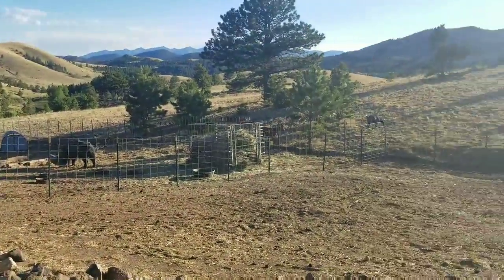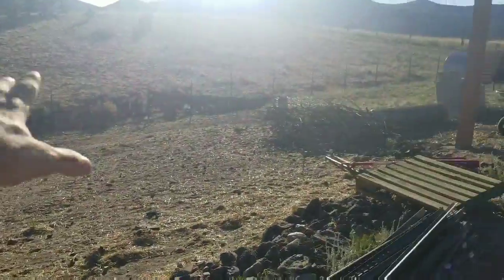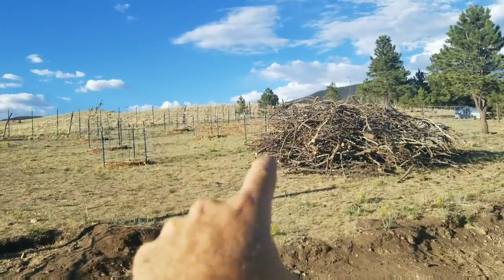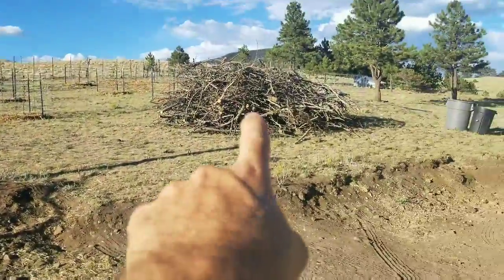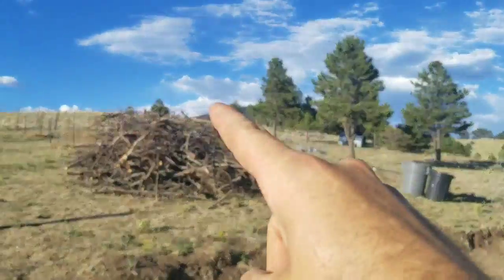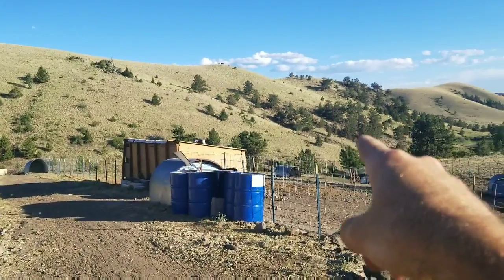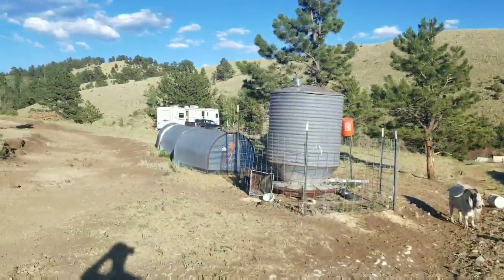The animals have lost part of their pen. But this will give this section of the pen time to start to regrow and let the feces and urine break down into the soil and the plants absorb some of that. And then hopefully by winter, up on the other side, I want to be able to have a larger pen for the animals before winter because I don't think I'm going to fence in all the way around the pond this year. I'm just going to bump their pen out 100 feet out onto the hillside where my finger is, and that way they have access to the trees and stuff.